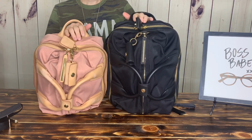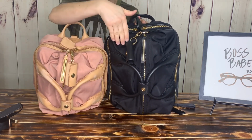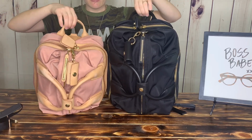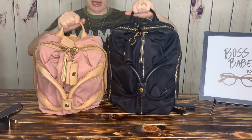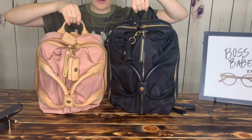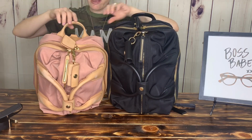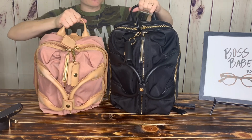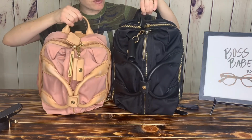So this is the Caraa Studio bag. This is the size small and this is the medium. There's not a huge difference in the size, but there are some differences in the features, and obviously you can see the size difference. So here it is from the front. The medium is in the black nylon with gold hardware, and the small is in the blush vaquetta with gold hardware. From the front, they have all the same looks and features.